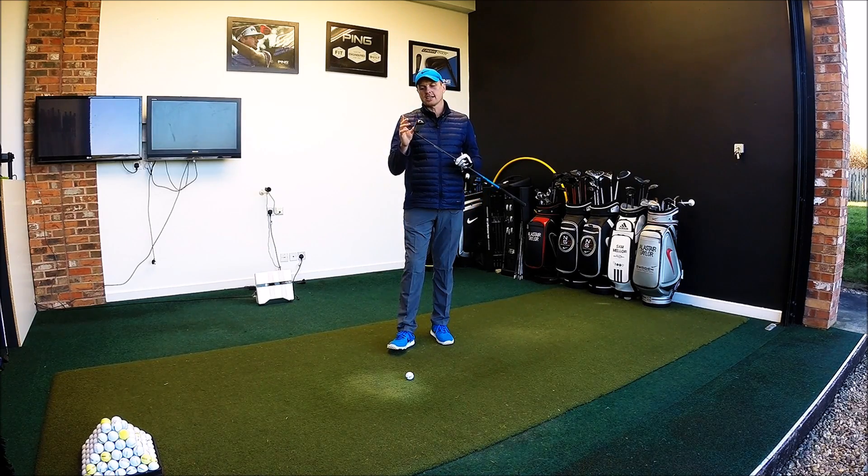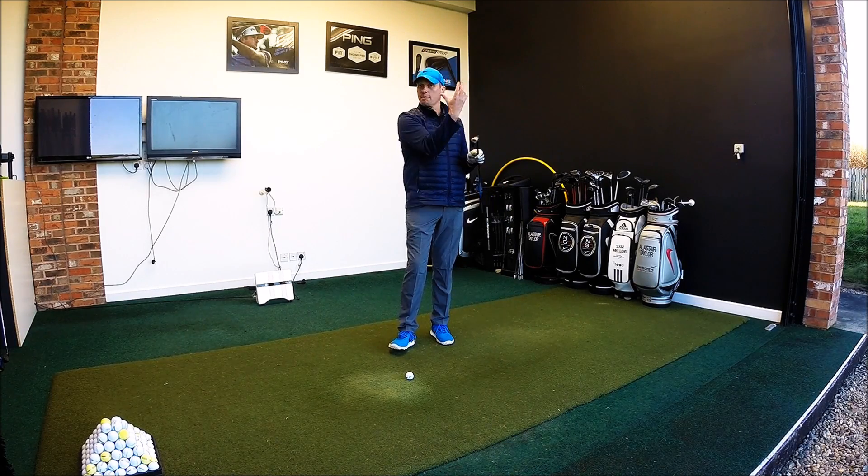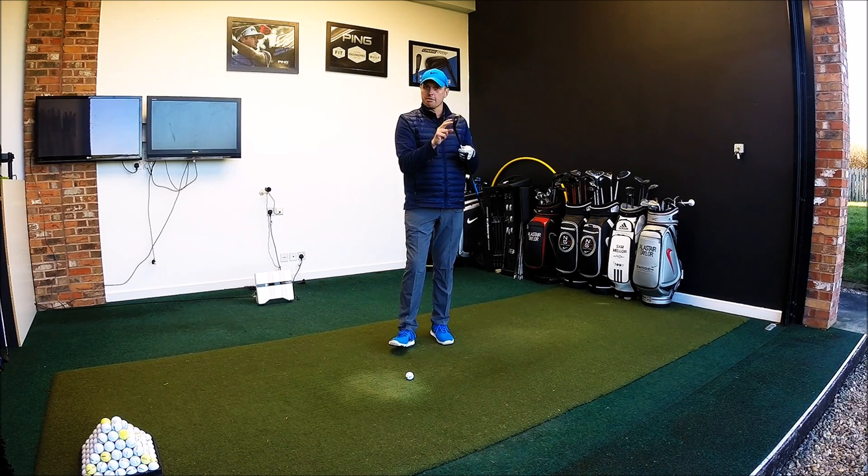My first instincts are that this would be hugely popular. I've already done a few fittings, and some of the guys who have been going for the I and G iron but struggled with long irons have put these in the bag and are absolutely loving them. What I would appreciate is if you've already got one of these in your bag or tried them, leave me some comments below and let me know how you've found the look, feel, and performance. Has it been an iron replacement like for like, or does it hit it further than the three, four, or five that you've replaced in your bag?